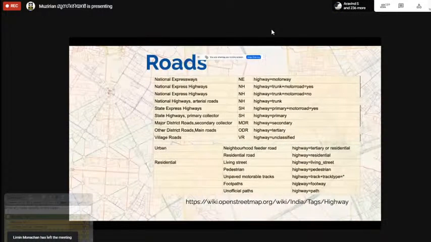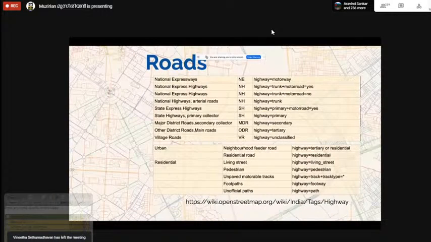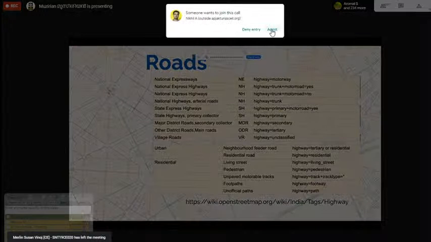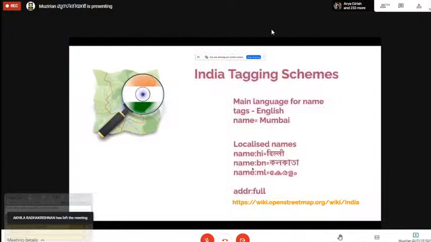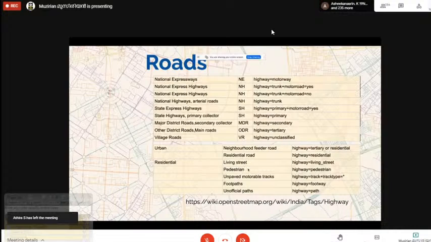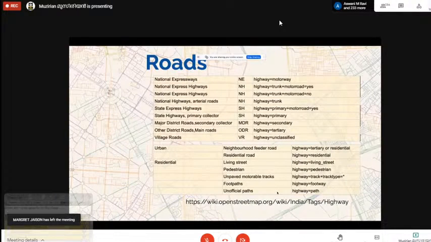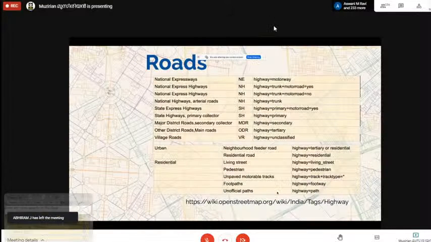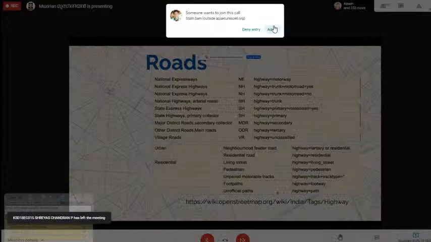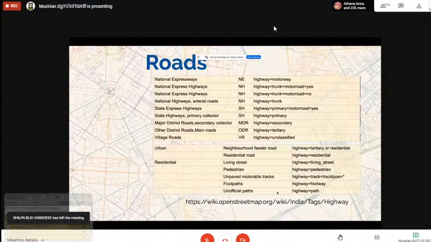And footways are usually the path which is built alongside the road, what we call a footpath here, only for pedestrian use. So pedestrian would be mostly those kinds of areas, and footpath will be like roadsides, which are out in the open. And there would be paths to a forest or a village where it is not officially a path, but people walk through, or it is not properly built. Those are places where you can take a bicycle maybe, and a bike at most, but these are paths which are not properly maintained. It's the way where people usually walk through. Those kinds of things are defined under paths.